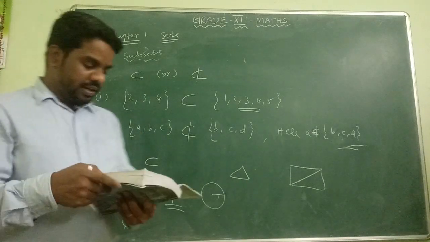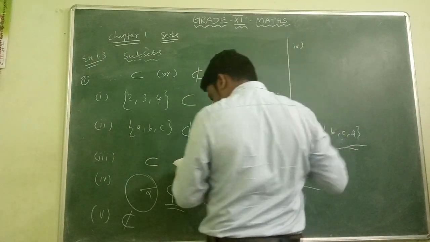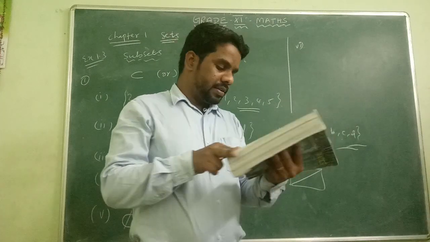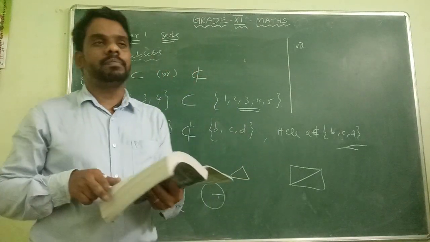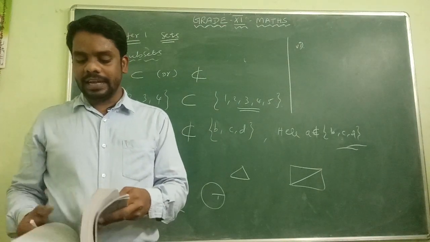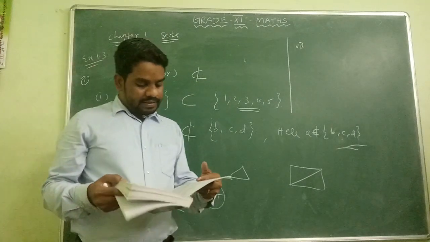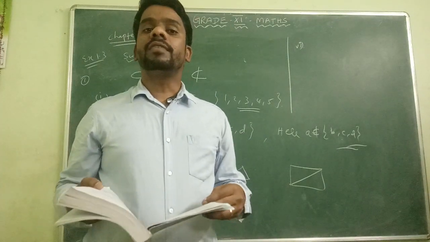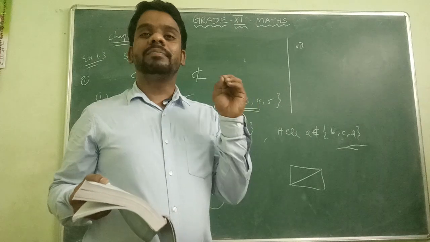Next, the sixth question. Question number 6. Listen students, sorry, 6, not 4. x is an equilateral triangle in a plane. And the second set, x is a triangle in the same plane. The first set is equilateral triangles, and the second set is triangles in general. Listen students, the equilateral triangle is always one type of triangle. So an equilateral triangle belongs to the triangles, so all elements of the first set belong to the second set.